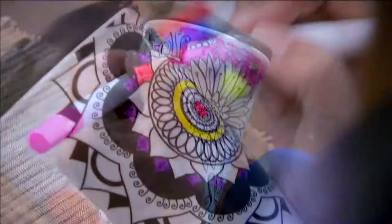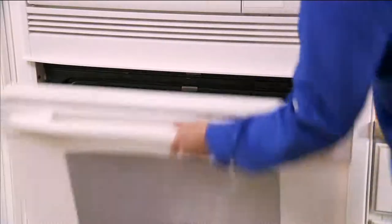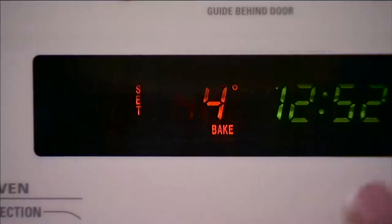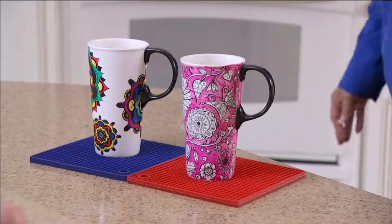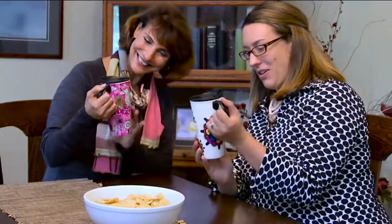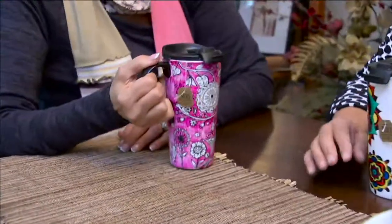So many gift ideas for everyone on your gift list! The coloring books for adults have become so very popular — that's what I got my mom last year. Well, now we have something that takes all that beauty of a coloring book and applies it to a travel mug. That's the beauty of this, and it's under twenty dollars. You color it, you bake it, and you go — for eighteen dollars and twenty-four cents.